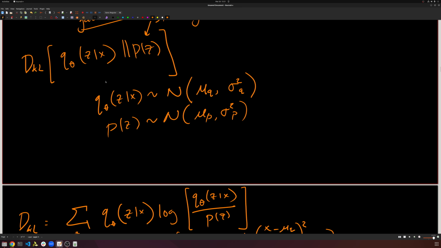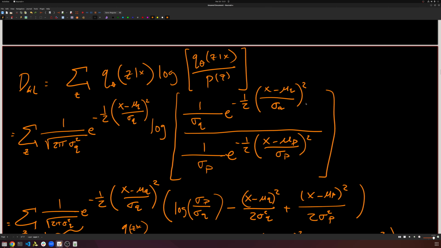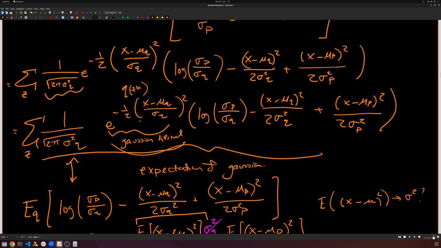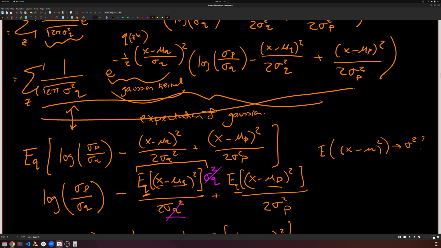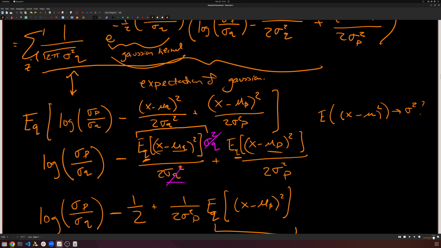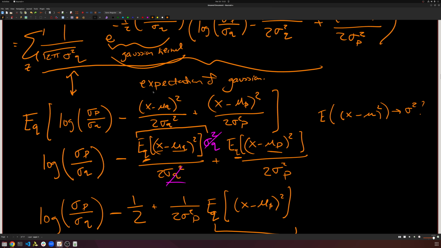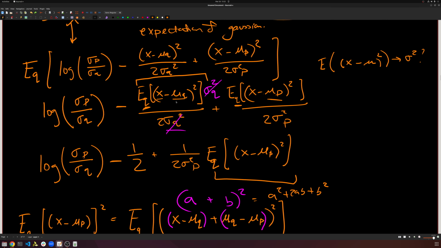So let's go ahead and do it. We look at our KL divergence between our two distributions. It becomes this really annoying big formula of me just writing the Gaussian distribution a bunch of times, and then a simplification. This step was probably the most crucial one, right? Because we basically have to see that we're summing over a distribution times something, right? And so this is basically just expected value, just a very fancy looking expected value. So this is really just the expectation over Q of our expression here. And so once we do that, we can then actually solve.